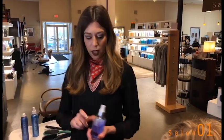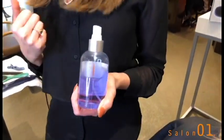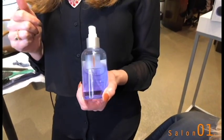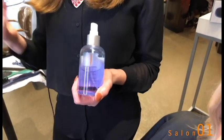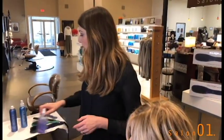This is the Solana 1 equivalent to the Beyond Body. It has maybe just a slight bit more hold factor to it, but it's going to give the hair a really nice polish and a lot of body because of the hold factor.